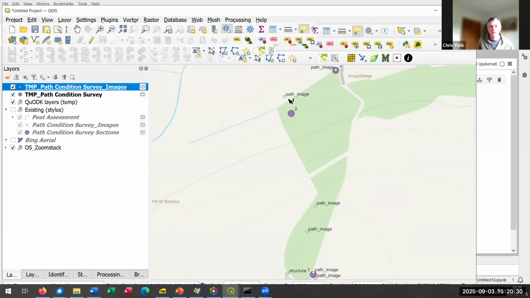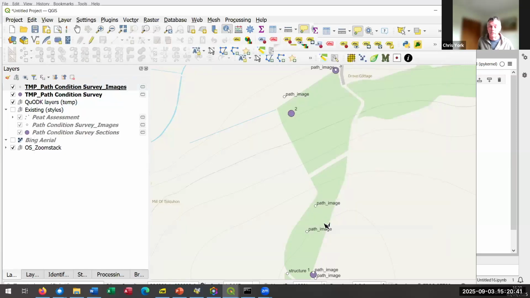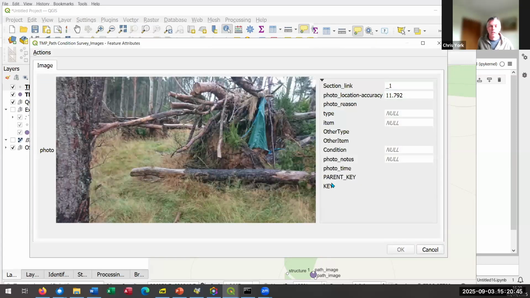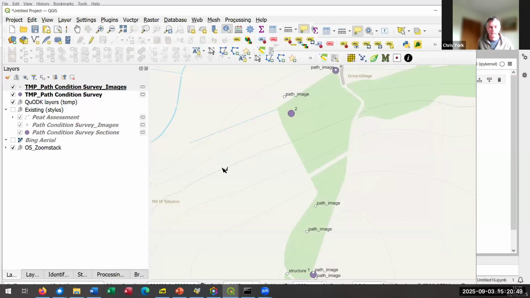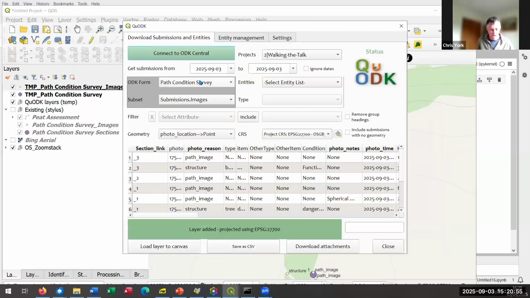Right. So we can now see the data from this morning. So quite quickly, we've got the images. This might have been my dog walk this morning. So we can view that data very quickly. So that's the easy part of downloading data from ODK.